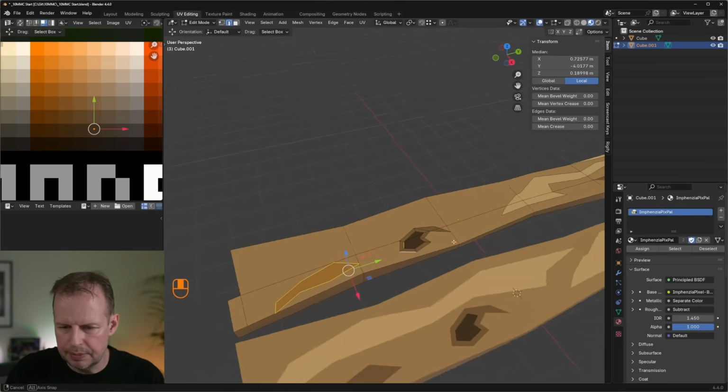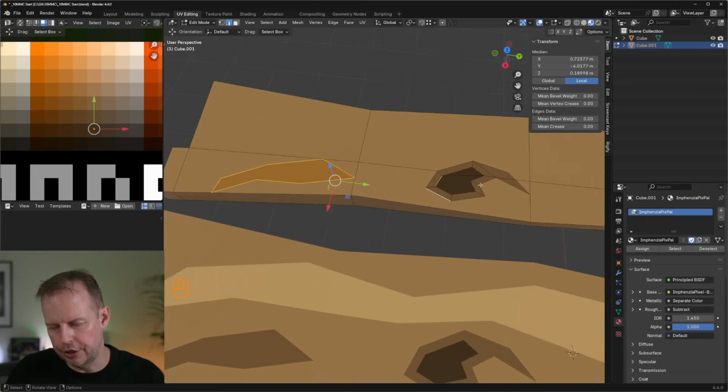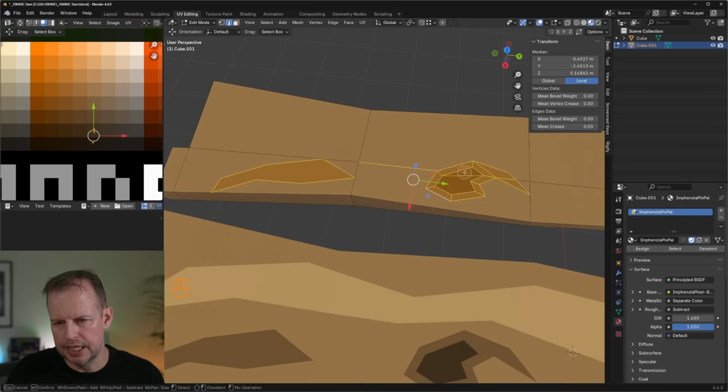This becomes a little bit tedious, so maybe we can introduce another tool here. I'm going to press C for circle select. Now when I hold the left mouse button, I can select a whole bunch of lines, and if I use the middle mouse button, I can deselect things. So maybe something like that. I want to deselect this one, select this one, deselect. So middle mouse button deselects.